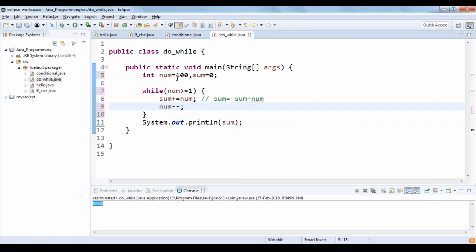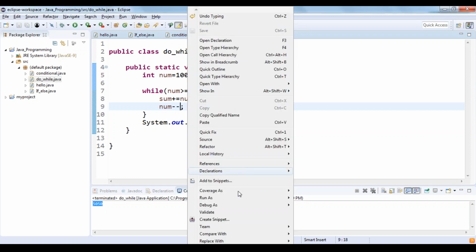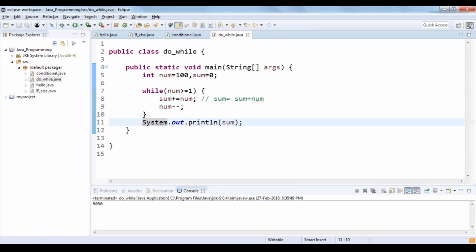So what is going to happen is that it will come into the loop first. It will see the value of num is equal to 100. It will go into it and add from 100. Then it will reduce the value to 99. It's going to go back and keep checking the same. So again, this seems a little more apt for the sequence that I have mentioned. Let's run this and the answer remains the same. It's just that I've taken a different approach to solve the same problem.